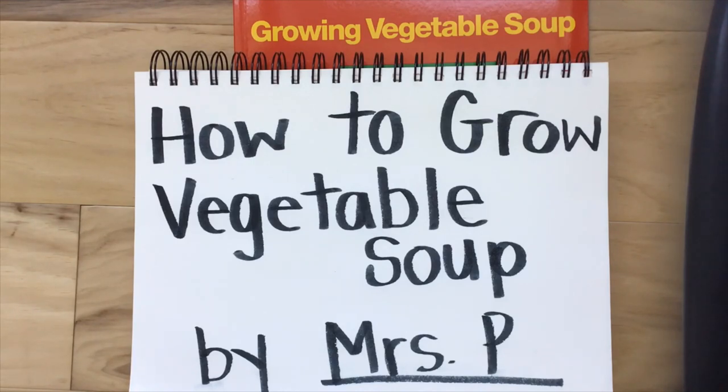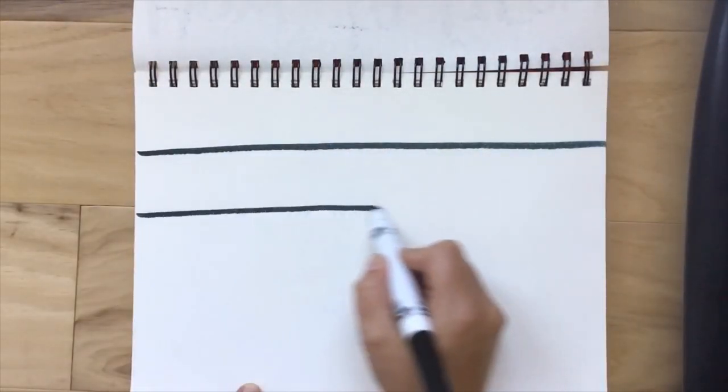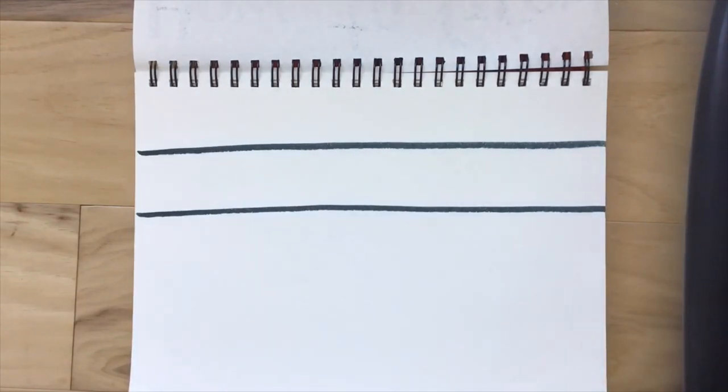All right, let's turn to our first page. I'm going to make some lines across the top. If you're doing that on your page, you can do that too. If your lines are not straight across your paper, that is okay. They can be crooked lines. We can write on crooked lines. Okay, if we're telling a book of how to do things in order, what do you think we should put on this page that's telling us the first step we need to do?